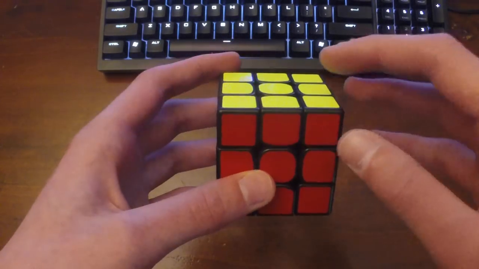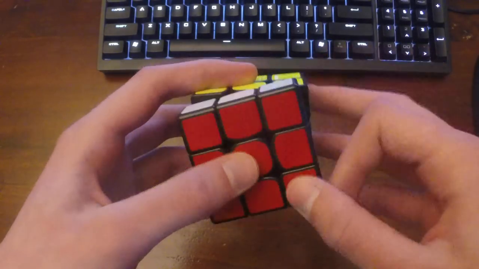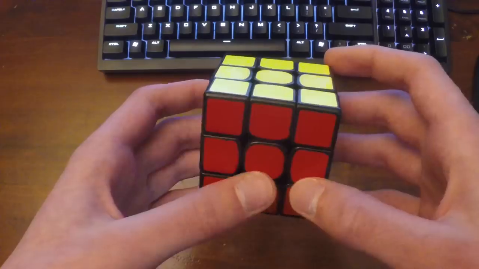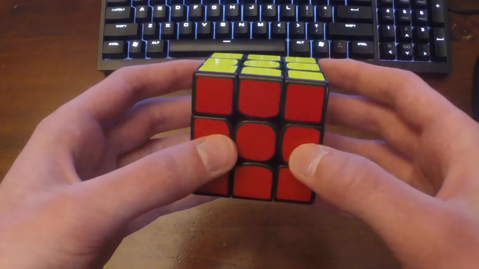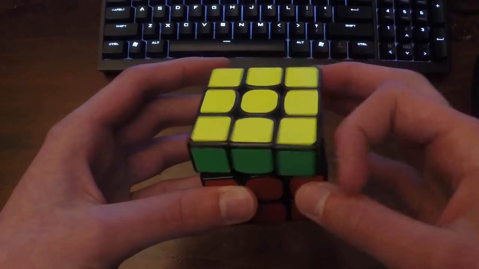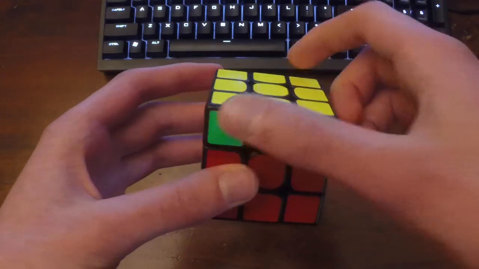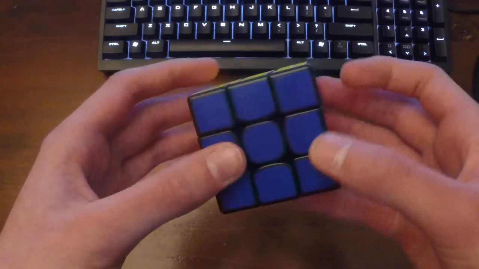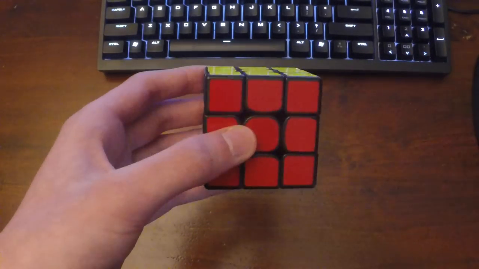And then Z corresponds with F. So this is Z. This is Z prime. And then Y corresponds with the U face. So U is the same thing as Y. So pretty simple.